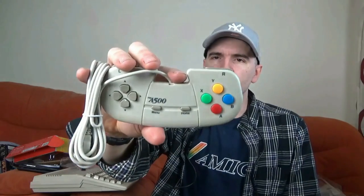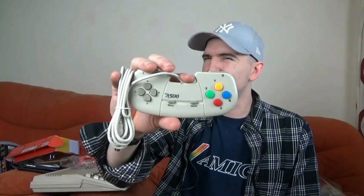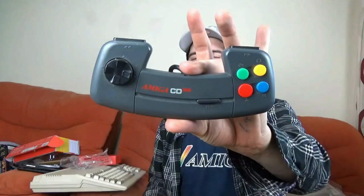So this is the controller. It's really, really well made. Again, smaller than I was expecting, but again, it doesn't change my opinion on them. I'm not a fan of control pads, but the same colour as the mouse, the same colour as the Amiga. But I decided to go down this route. So trying to go along the same lines as the CD32. Which is a very good controller, it really is, but this is a very, very fragile controller.